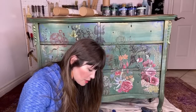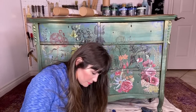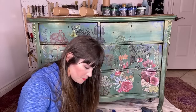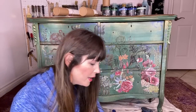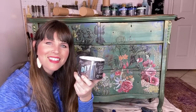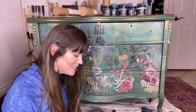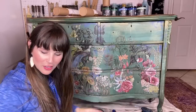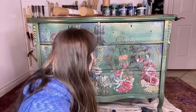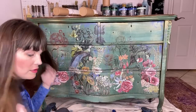Uh-oh. I'm not sure this is going to open the white. Okay. Katie Sewell, where do you get the different waxes? Oh, they're all from DIY. We have four different colors. Someone says turquoise. I'm getting a lot of turquoises right now. They're like, bring the funk, girl. I don't know about that, but I'm going to just apply a little bit of the white. Katie wants to know, do you have links for the different waxes?